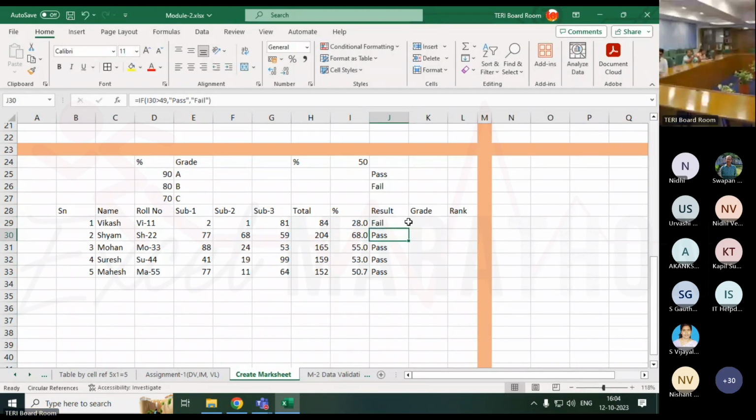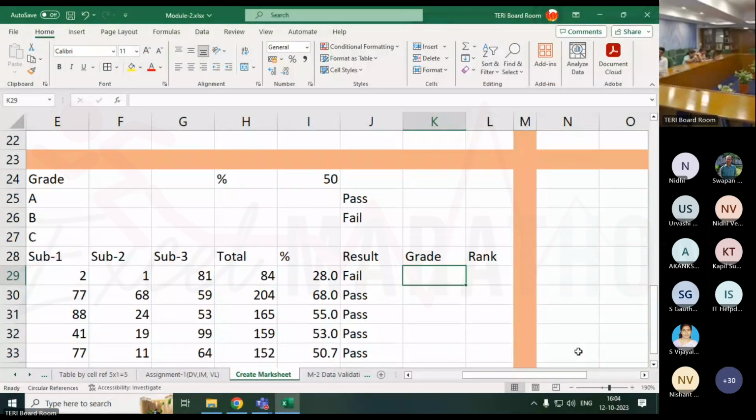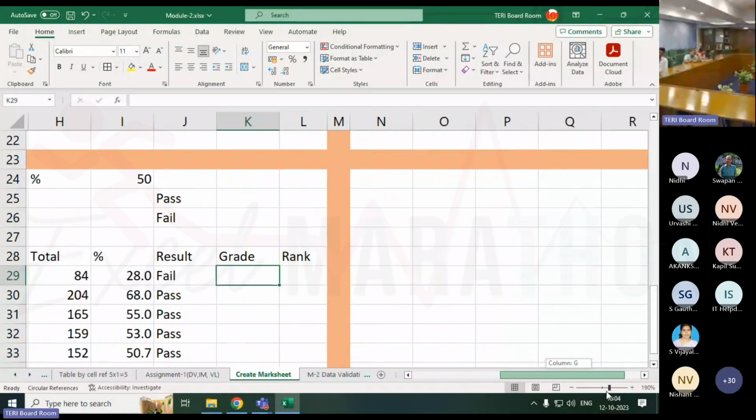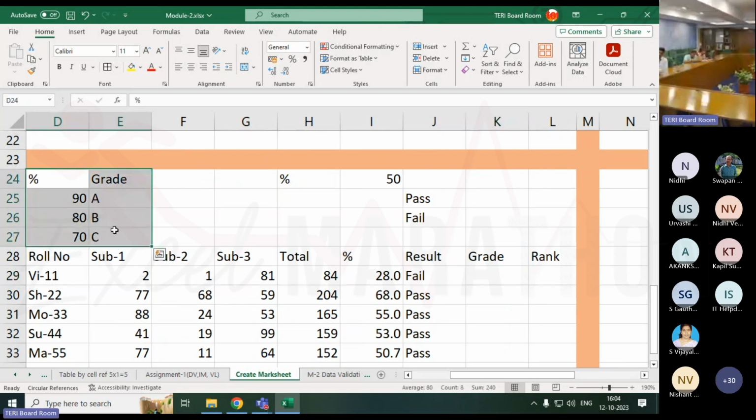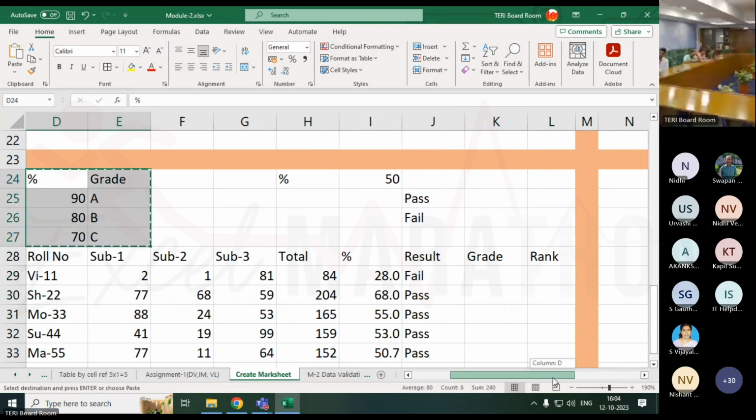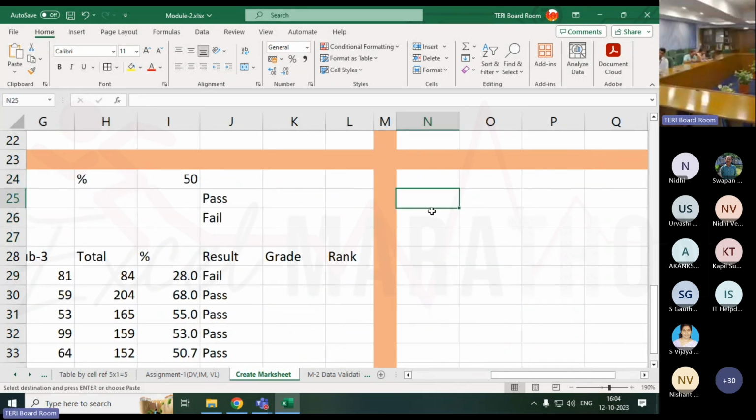So the comparison is greater than 90, greater than 80, greater than 70, and as a string we have A, B, and C. So what are we going to use here? Let me zoom in. Let me copy this one, understand it and put it here. Okay, now the screen is visible.